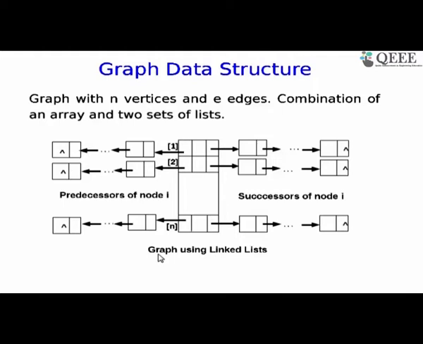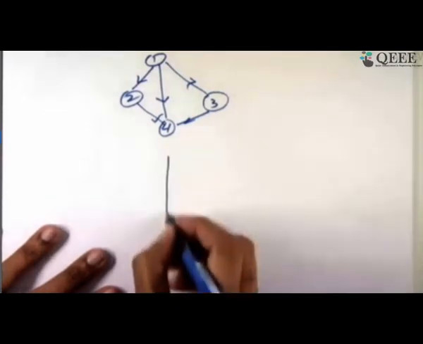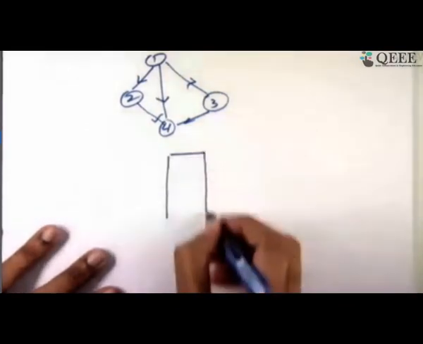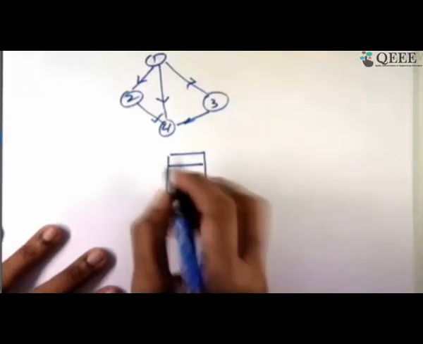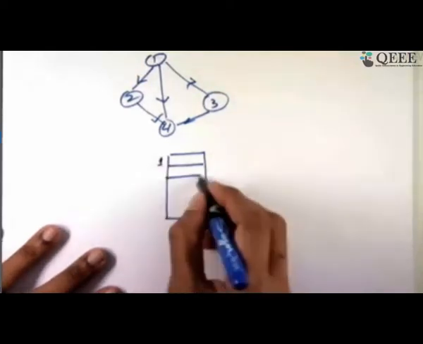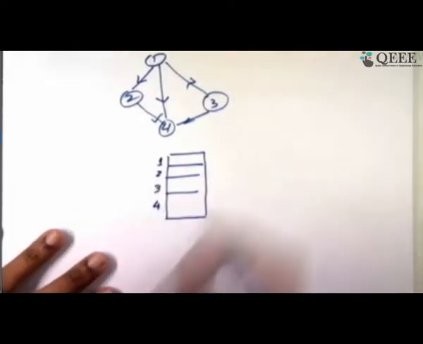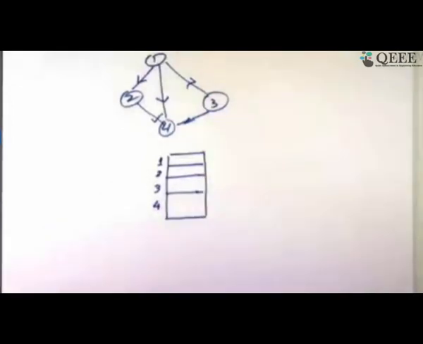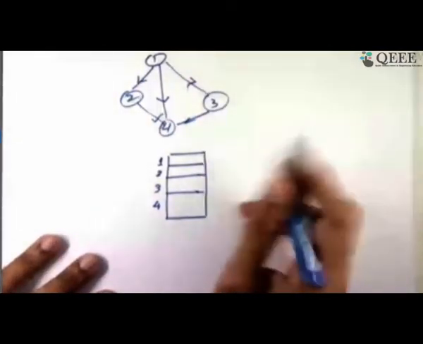First, remember, none of these data structures are unique. You can design your own depending on what graph you have and what graph you want to process. So the data structure which I am suggesting here, which is of intermediate complexity, will create an array equal to the number of nodes. So I'll get an array of size 4, and I will label them 1, 2, 3. Now I look at the successors. My successors are on the right, so I'll put a linked list here.